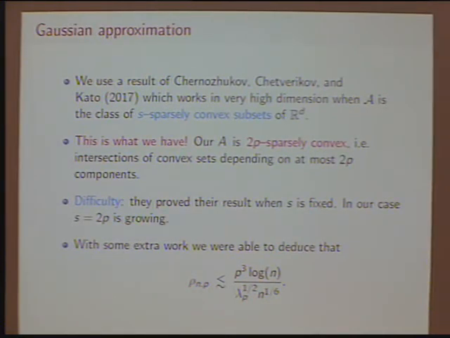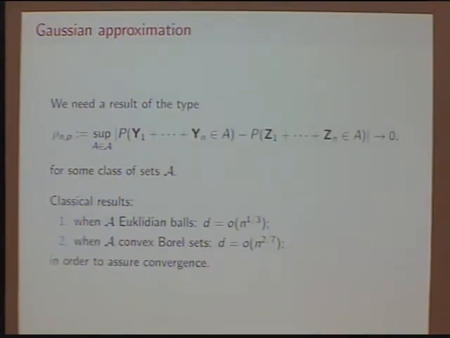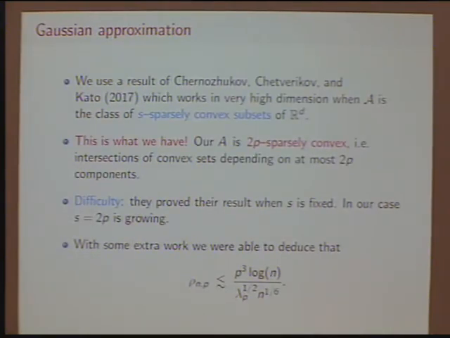And what turns out to be the case is that in our setting, this class of sets A that we need to consider are 2p-sparsely convex sets. So we have their result, basically we can apply it when s is 2p. And so if p is fixed, we can directly use their result and we are done. So we can reprove this Davis-Mikosch result when p is 1, like in 2 lines now. Okay, not 2 lines, but from here it's a very simple consequence to prove a multivariate version of this Davis-Mikosch result or to reprove their paper.